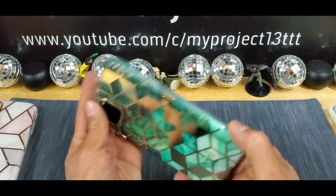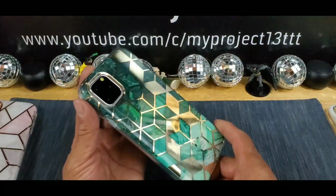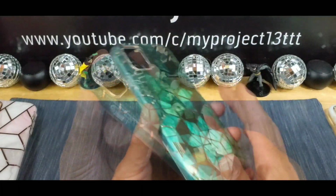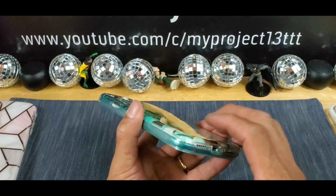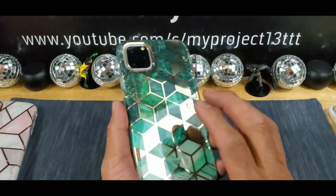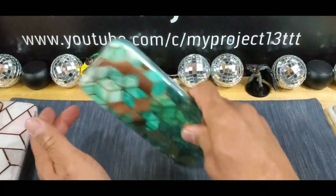What do you think about that one? Yeah. Wow, that is pretty. That is pretty, huh? And it's a glass back too, so you got a lot of protection back here. Thick TPU. So it's not a minimal case, but it's not a really thick, rugged case either. It's in between that. A lot of protection. The corner should absorb a lot of shock.